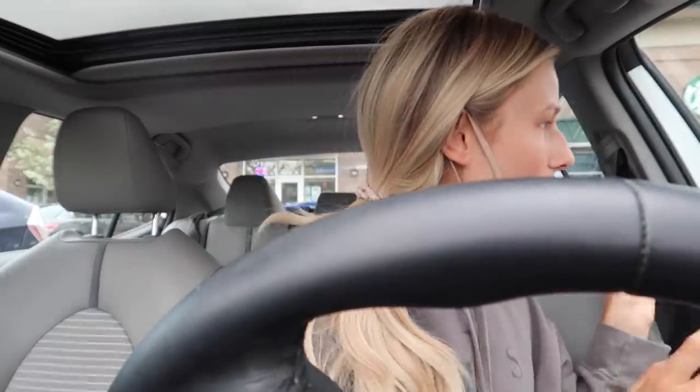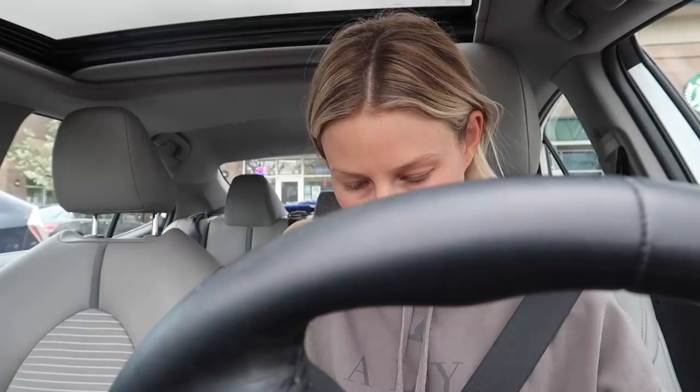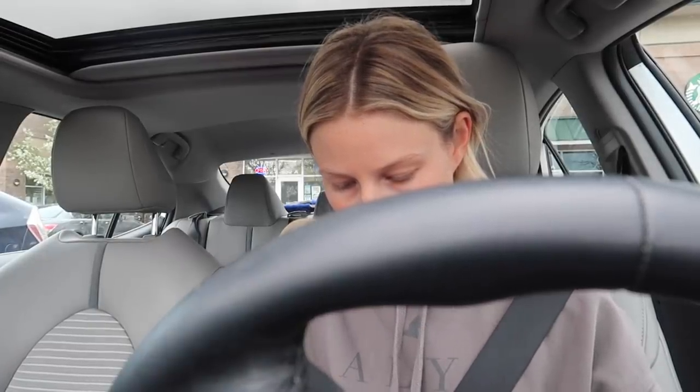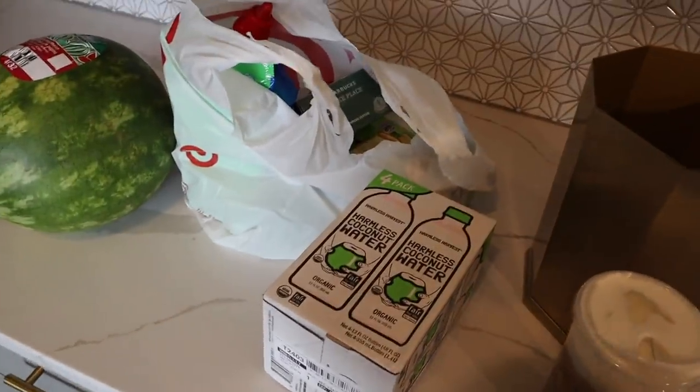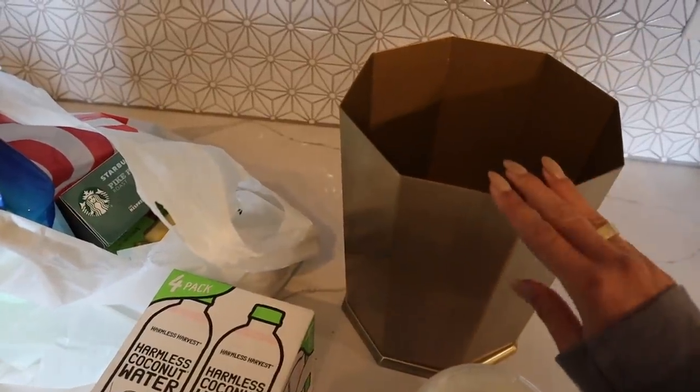I just got a Starbucks. I'm kind of rushing home because I have a furniture delivery today — the two chairs for our living room from CB2 are coming! They just called and I missed it, so I called them back to confirm. I think they're going to show up earlier than I thought. I'm so excited but also a little nervous about whether they'll fit in the space.